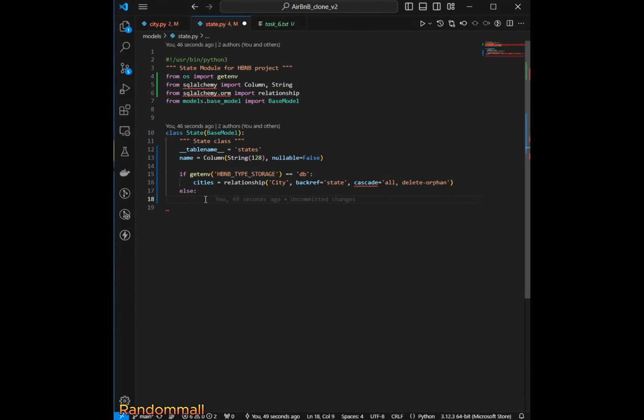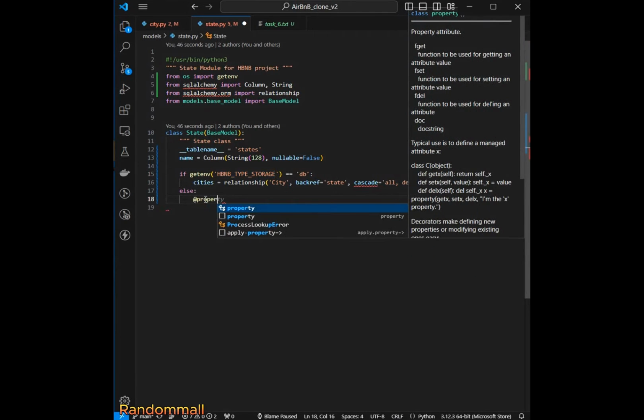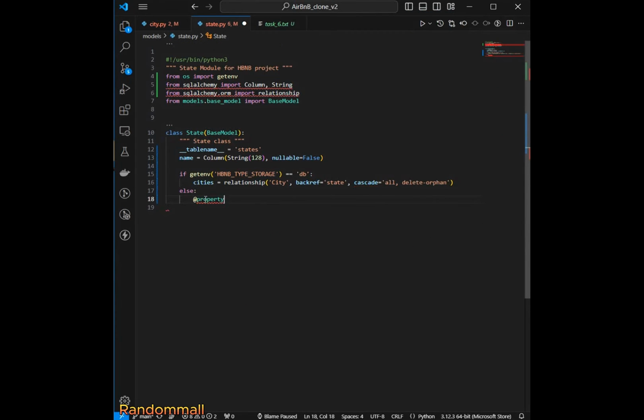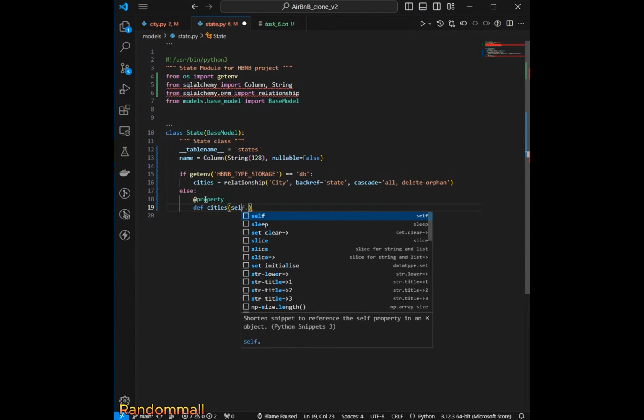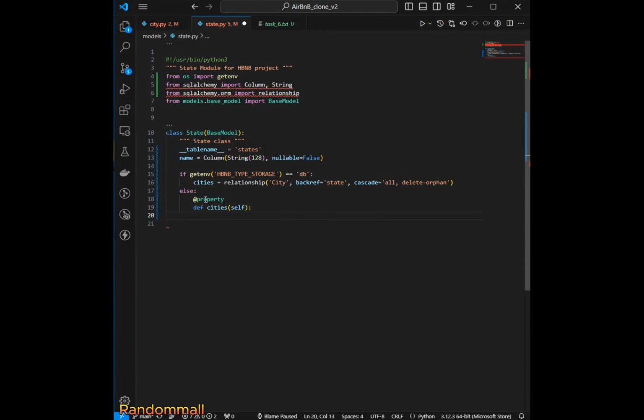So we are going to say @property, cities, and then we pass in self. So in this getter method, we want to return all cities that are related to the current state instance. That is, assuming that the state is California, we want to return all cities within California.